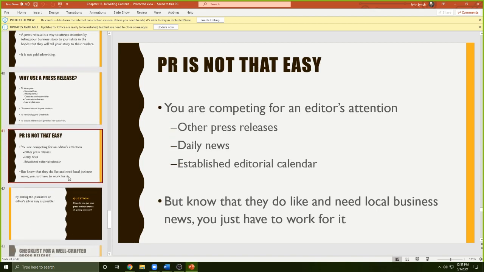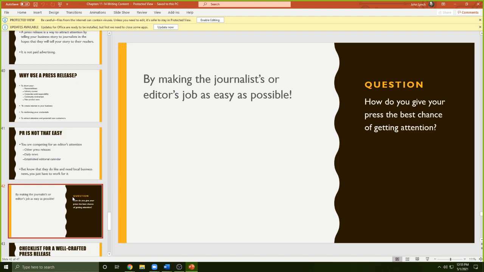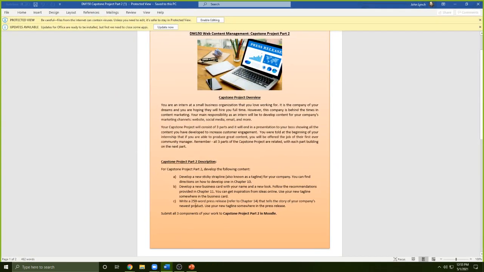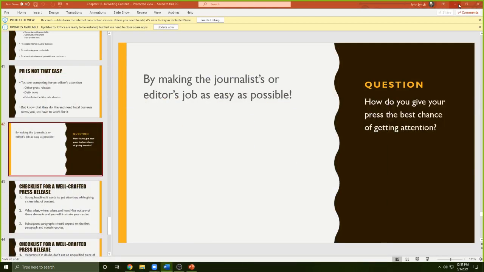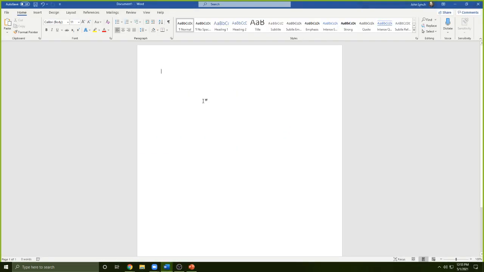And essentially, what you would like to do for your press release, excuse me, is see here. You just have to talk about 250 words of your company's newest product. So, for instance, as an example of how you would write this out, if I was doing my Black Dog Gelato example, I would literally just open up a new Word file, and then because this is just for our purposes of reading and experimenting with it, you could literally just make a nice looking Word document here. Black Dog Gelato releases a new flavor, like so.